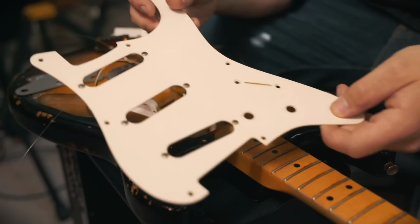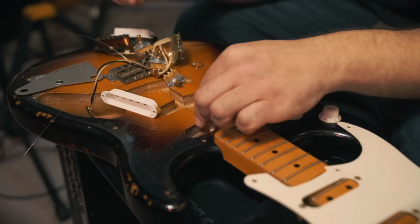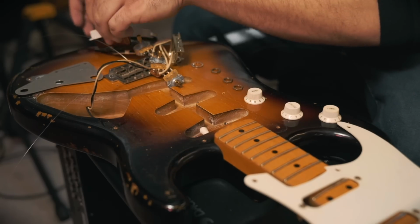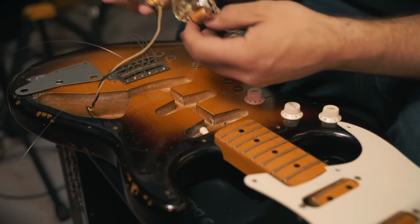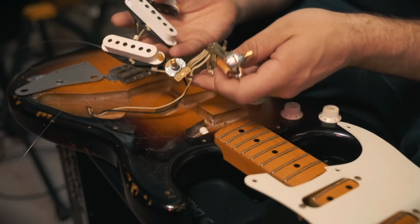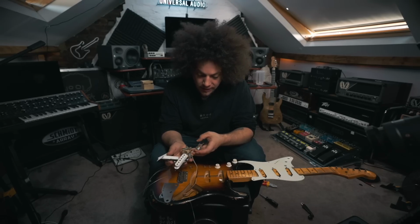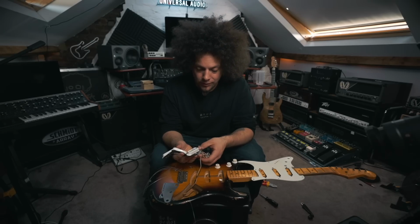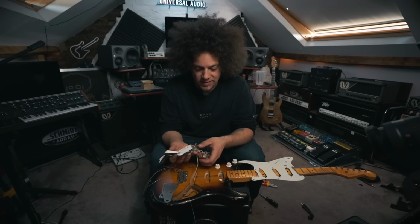Okay, so as you can see, the scratch plate is now completely off. I'm sure there's a professional order in which to do this, but I'm no professional, so I'm not gonna get hung up on that. Right, so now this is the gubbins of my Strat. This is the point where I should probably start unsoldering things. But basically, I'm probably gonna mount everything to the other scratch plate first and then solder, just because it will make more sense visually to me that way.